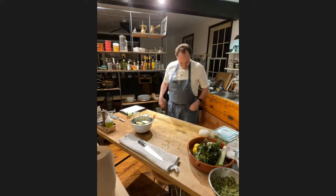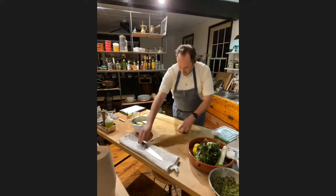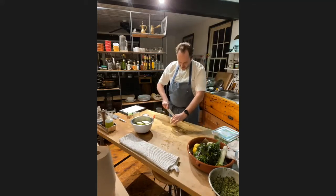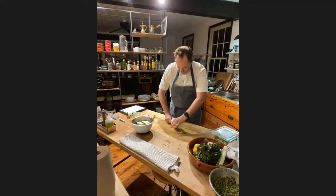All right. Next is our turnip. It's a big turnip, but I'm looking for about an inch cube because this is kind of soft. If you cut it too small, your turnip can get kind of mushy.